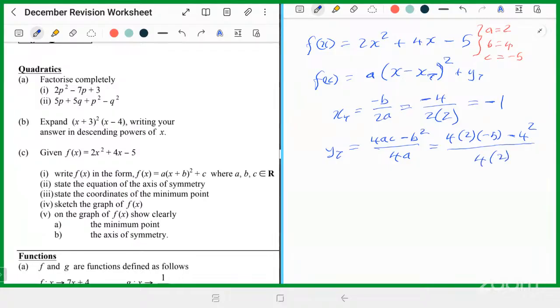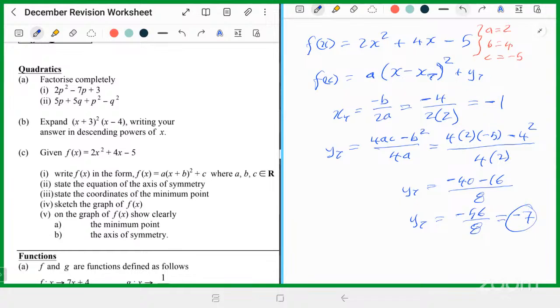We'll simplify this down. yt is going to become, now 4 times 2 is 8. 8 times 5 is 40. So that's negative 40. That's 16. So it's minus 16. And dividing this now by 8, 4 times 2 is 8. So yt basically becomes negative 56 over 8. And that works out to be negative 7, yes, negative 7. That's yt. So it's negative 7 that's coming here for the plus yt.